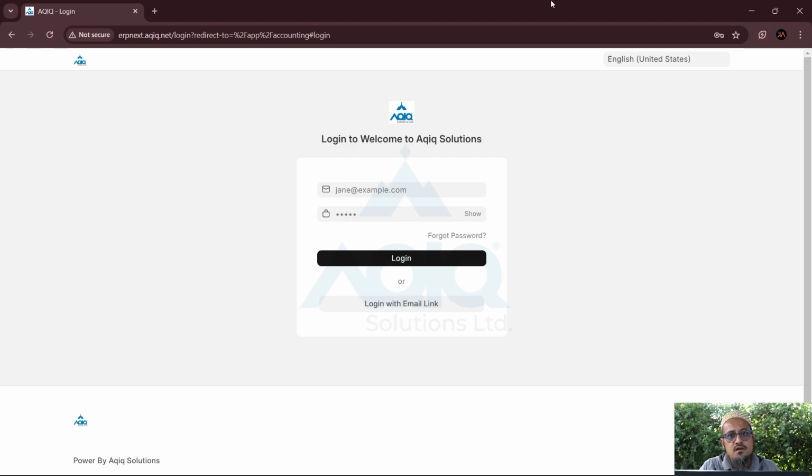Earlier we already had two sessions. One session was about Aqiq Solutions, where we gave a background of Aqiq Solutions and how we are associated with ERPNext, being their partners in Kenya. One thing to clarify: being partners in Kenya does not mean we only serve the Kenyan region. We can take any implementation around the globe, and we have done that.